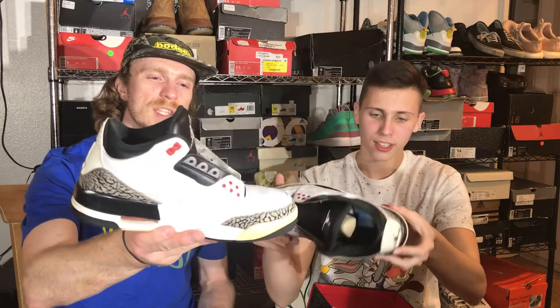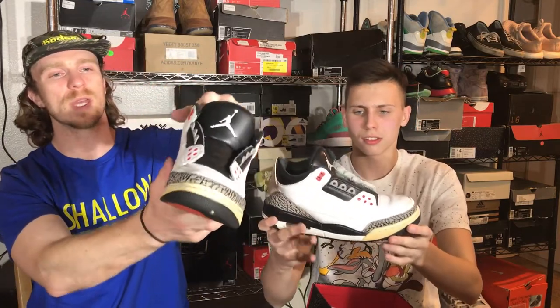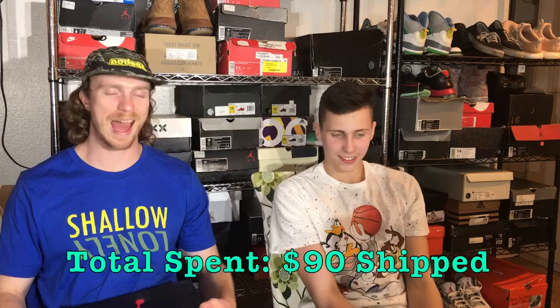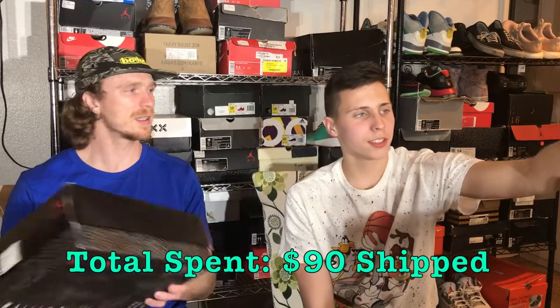Some scuffing and everything but this is a great restoration pair — it'd be really cool to see somebody take these and see what they can do with them. Not bad though, very well worth it. This is a dope box for the price paid — phenomenal quite honestly. Haven't seen stuff with that much age before. These shoes are holding out pretty good — a lot of them are dead stock.